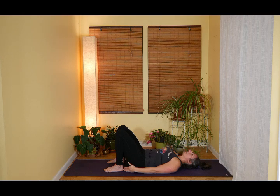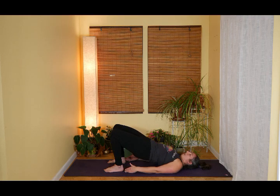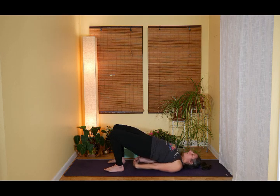Inhale here, exhale to ground that lower back against the mat, and then as you inhale, peeling up from the bottom of the tailbone, coming up, bridge pose. So you want to keep the legs towards each other, push into those feet, and it might feel nice to bring the hands together behind the back. Breathe here.